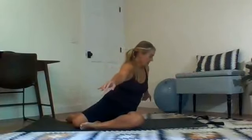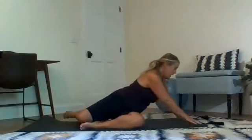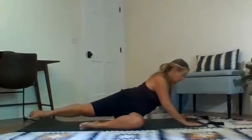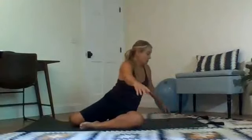Now we're gonna reach it over and I'm gonna rotate away from that back foot. Holding on, 3, 2, 1. Place the hands down, walk them out, keep your chest high, and lengthen that back leg. It's off the floor, keep it up there. Keep it up there, then bend it, place it down, walk the hands back until you can release, and then back to center and come up.